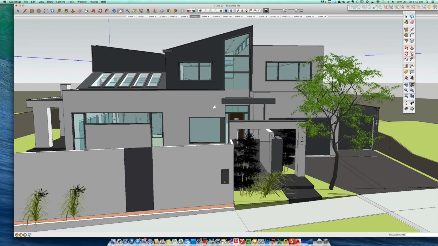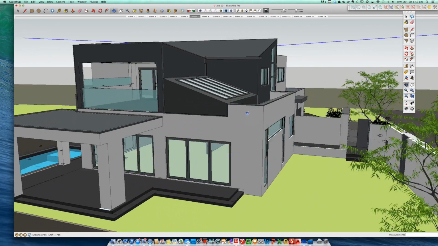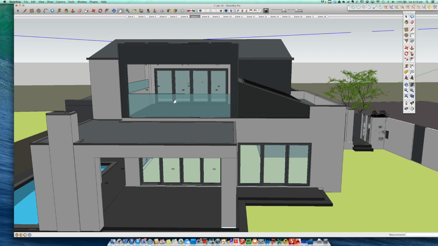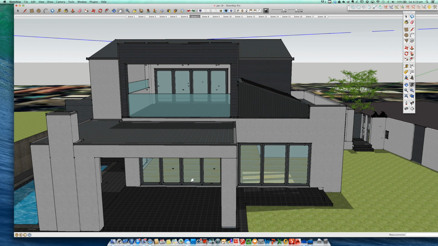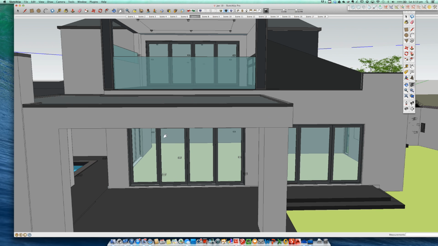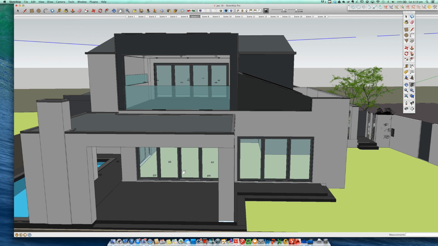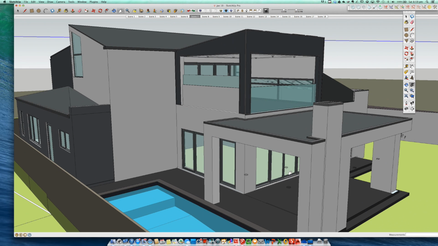Going to the alfresco, of course, like I mentioned before, there are two living spaces, up the top and at the bottom, and here's where the meals area is, with the kitchen just behind here. I haven't put it in yet, but again, they're going to have a direct connection to the alfresco. So the alfresco faces south, of course.